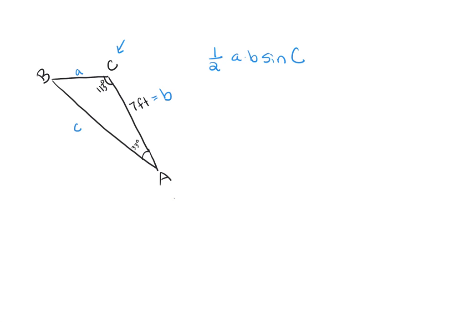But we also have this angle A. So which one is that? That's 1/2 B times C times sine of A. So we could use either one of these. Let's look at this one. So 1/2, do I have A? I don't have A, but I do have B. So 1/2 times A times 7 times sine of C. So using this formula, I can calculate the area, but I need to find A.